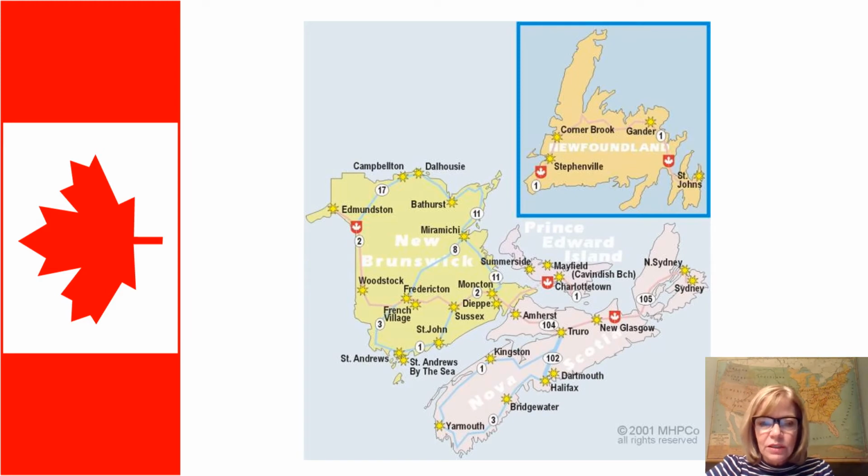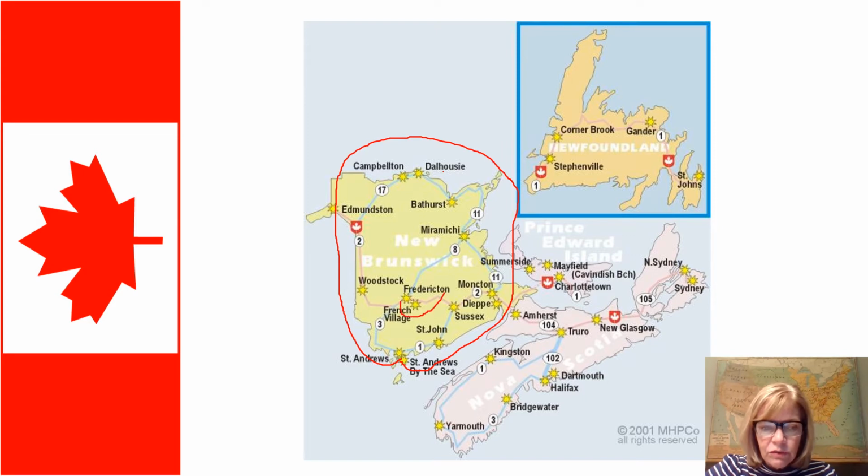So you can see here it's a better image. They've blocked off Newfoundland, but you can see New Brunswick in the yellow, which is located right here. There's New Brunswick, and the capital is Fredericton, which is located here. And then this right here is Prince Edward Island. To get there, I don't know if there's a bridge or not, to be honest with you, but I'd love to go and explore this. Their capital is Charlottetown, which is located here.